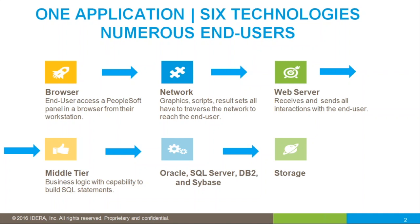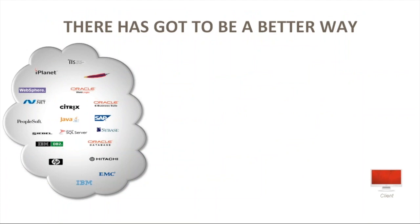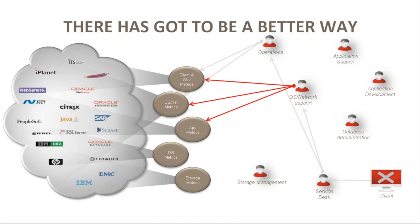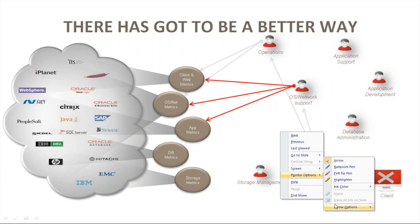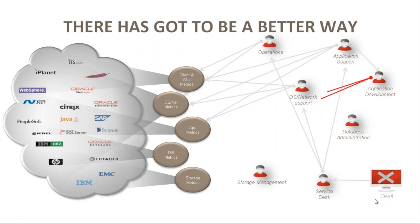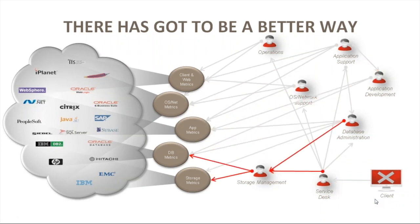Another way of looking at this, and this is what we typically see for shops that don't have Precise, is an end user tried to do something. The intelligent, well-intended people in IT are unaware until the end user self-reports, and then typically this will kick off a very expensive, time-consuming, ultimately frustrating and unproductive situation where people look at the application, but they're only looking at a subset at a time. And that makes it very difficult to answer those questions about who, what, when, where, and why. And this can be very time consuming.